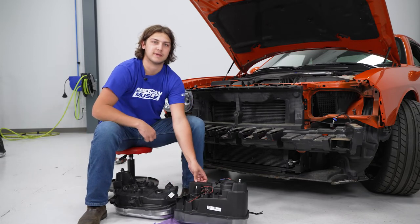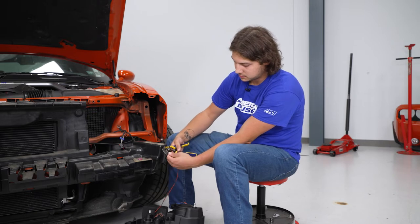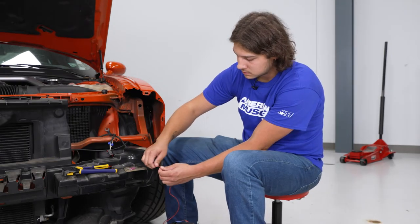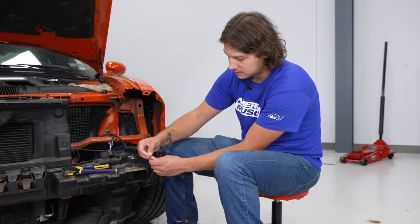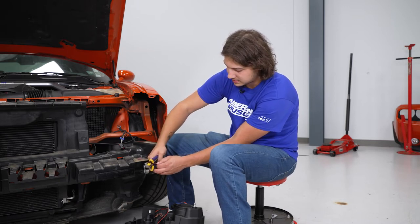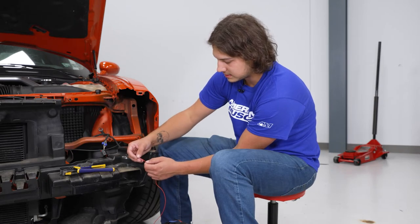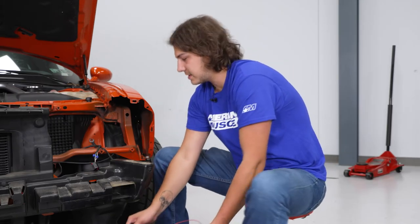Now we can get this wired up and installed onto the vehicle. We have to wire up these two red and black wires for our halo lights. We're going to take our wire strippers and strip away some of the insulation, then twist the ends so they don't get frayed. Then we're going to grab our male ends, put the wire through the metal part, hold that down, and use a pair of crimpers to crimp down on the metal part. Flip it over to the other side and do the same thing, then repeat for the red wire.